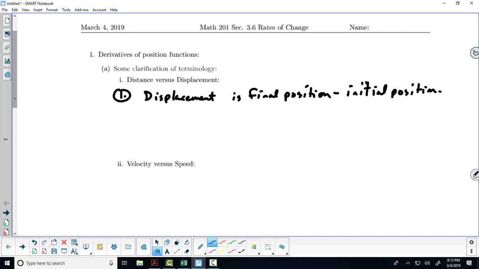So is it the same as f of x plus h minus f of x, kind of? Not necessarily. It would be like f of b minus f of a if f measured position. It doesn't have to necessarily be a very tiny displacement. Okay. Yeah, great question. So then distance is equal to the absolute value of the displacement.